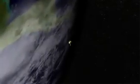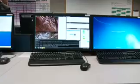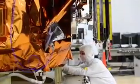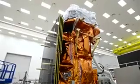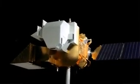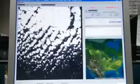Since Landsat 1 has been launched, there's always been at least one Landsat satellite in operation, providing us with a view of the global land surface. NASA just launched the next Landsat satellite, Landsat 8. And yet, Congress is now considering whether to continue the Landsat Earth observing mission past Landsat 8. That would be a terrible mistake. If we can't see how we're changing and sometimes damaging our Earth, we certainly can't keep ourselves accountable for it.